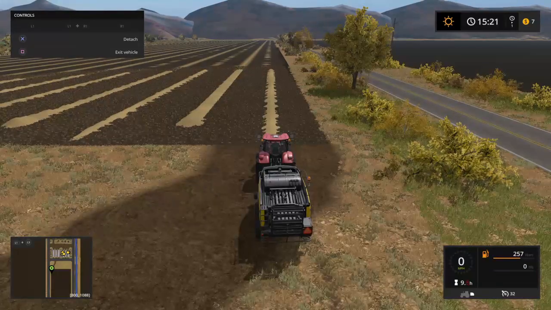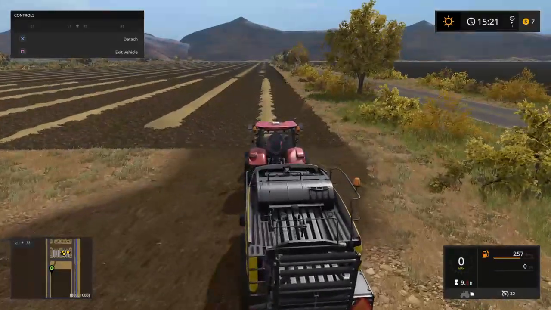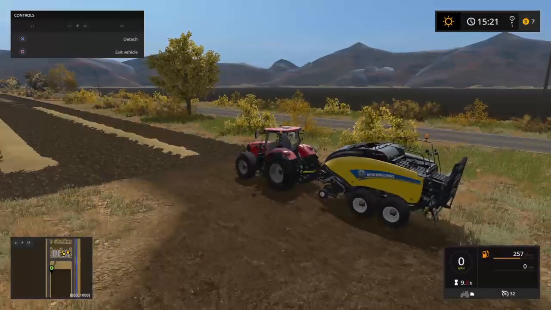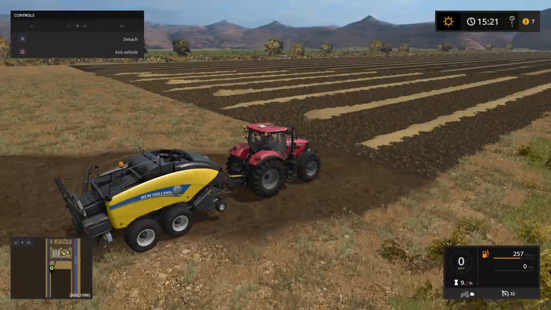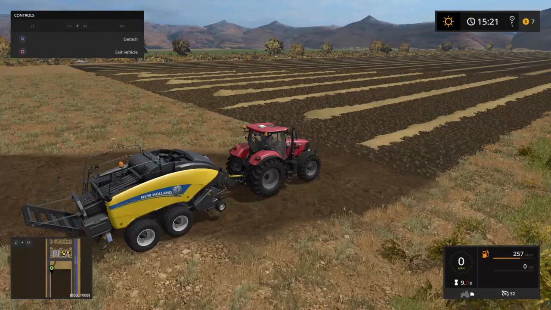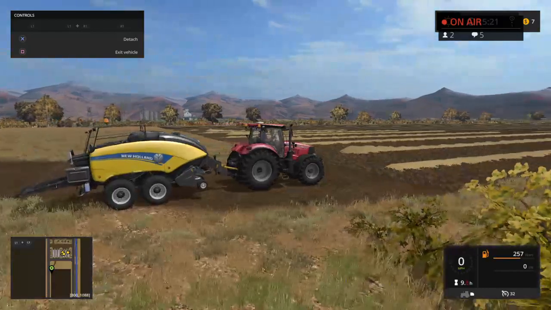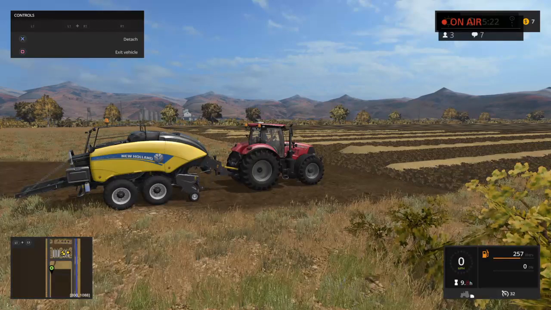All right. Well, it's time to show you guys how this big baler works, and how it can make us some cash. So what we're going to do is we've already got the tool selected, so we're going to unfold the baler. Now the pickup up front with the two little tires right there, you've got to lower that. Okay, so we're going to lower the pickup. Boop, there it goes, right there on the ground.